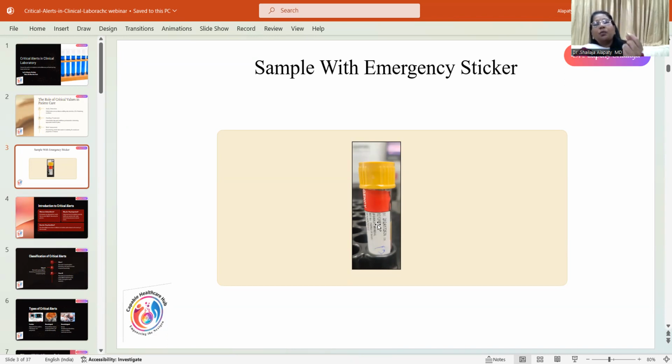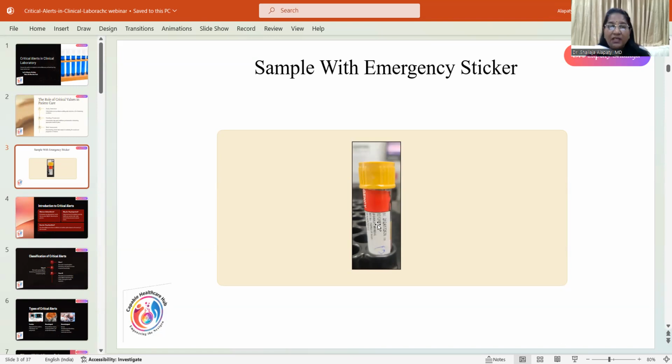Just ask them to put one small red sticker on the tube. So in the hundreds of tubes that come, the moment we see one red sticker on a tube, that will be the first one which we pick up. It will bypass all the queues and it will go into the stat mode of analysis. That way, we are reducing the turnaround time by which we can give a report. So remember, critical alerts, patient is critical, and that means it's an emergency.